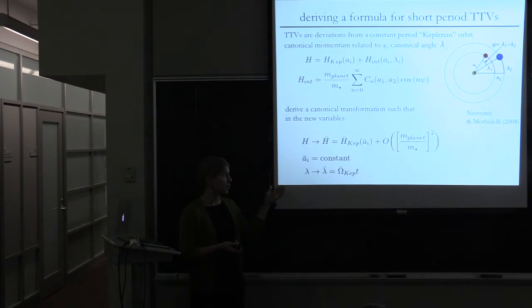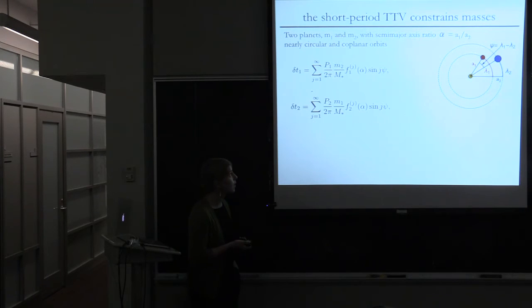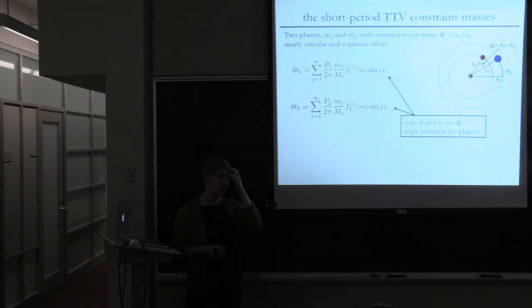So from this canonical transformation, we can derive the transit time variations, and they take this form. The transit time variations of the inner planet depend linearly on its own period, because its own period sets the scale for the system. If you have longer period orbits, then it's basically the same fractional perturbation, and you end up with larger transit time variation. If you have a larger perturbing planet relative to the mass of the star, so this M2 is the mass of the perturbing planet, you also get larger transit time variations. Both of these are written as a sum over harmonics of the synodic angle, which again is the angle that's telling you where conjunctions happen.